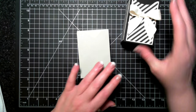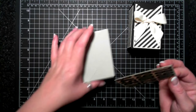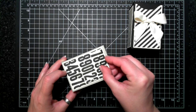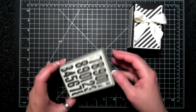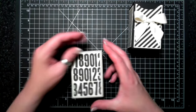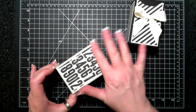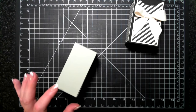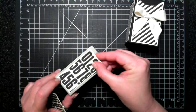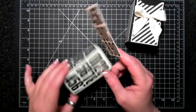Okay, so the DSP sizing for this little guy, I'm actually doing layers. Where's the example? So I have very vanilla and the type set. So you're going to need two pieces of very vanilla, that size 2 5/8 by 3 7/8. And then the DSP on top of that would be 2 1/2 by 3 3/4. So I'm just giving it like 1/16 of an inch border all the way around. So you're going to need two of those sizes. And then for the sides, you're going to need a very vanilla 3 7/8 by 1 3/4. And then for the designer series paper, it will be 1 5/8 by 3 3/4.